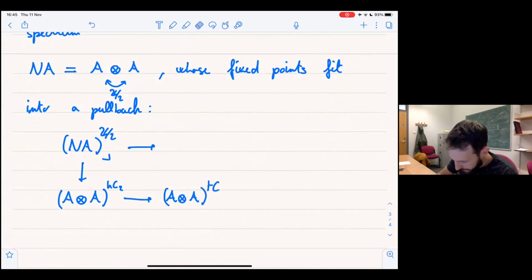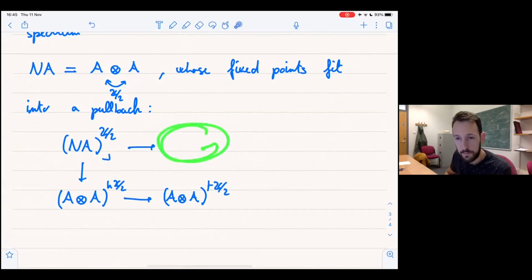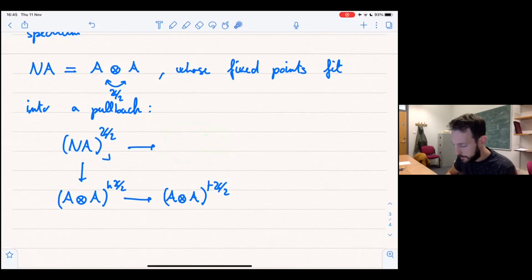Oops, I'm mixing up my C2s and my Z-mod2s. I'm going to get even more in trouble later, but I'm going to try to be consistent. I'll call it Z-mod2 for now. And then here, you need to put something. You can put anything you want. And this is going to be the geometric fixed point spectrum of this norm. And the geometric fixed points are the spectrum itself. And this map down here is what's called a Tate diagonal.